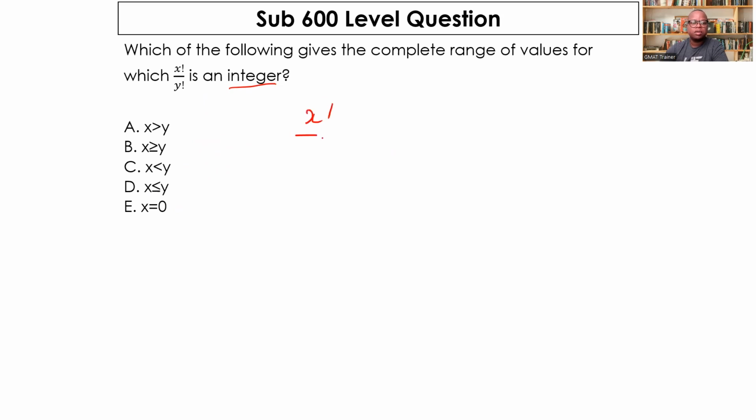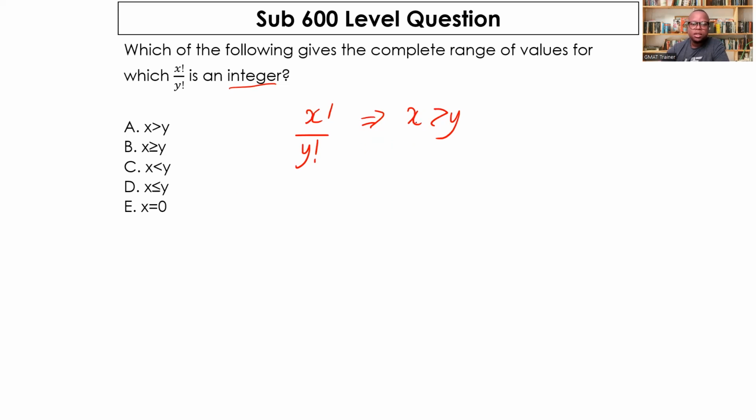So x factorial over y factorial. You need to know that for this to be an integer, fraction operations are what you need to do. For this to be an integer, x must be greater than y. That's the first condition you need to have. Why? Then and only then will you have a value greater than 1. Like, let's say 5 divided by 4 is 1.25, so 1 point something at least. But then again, 4 divided by 2 is 2. So the numerator must be bigger than the denominator. So anything in the multiple choices that shows otherwise will not be an answer.